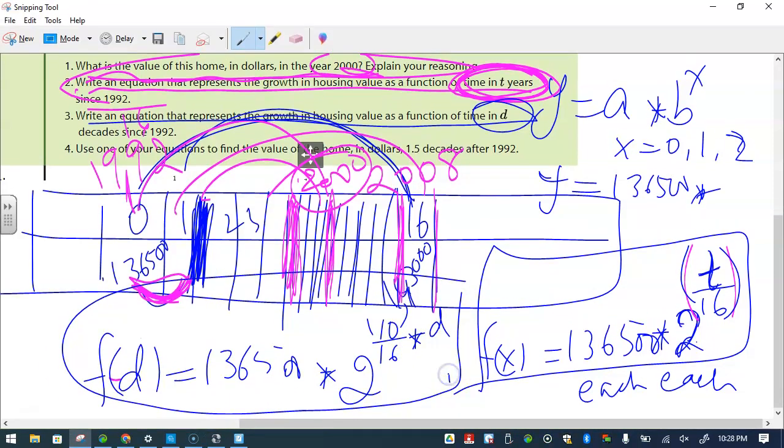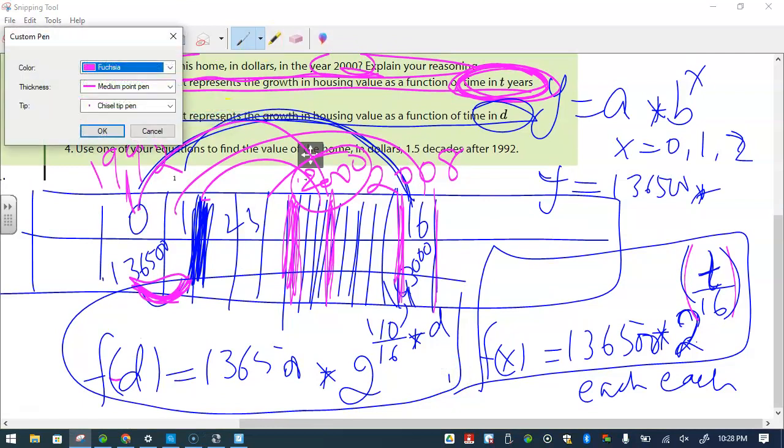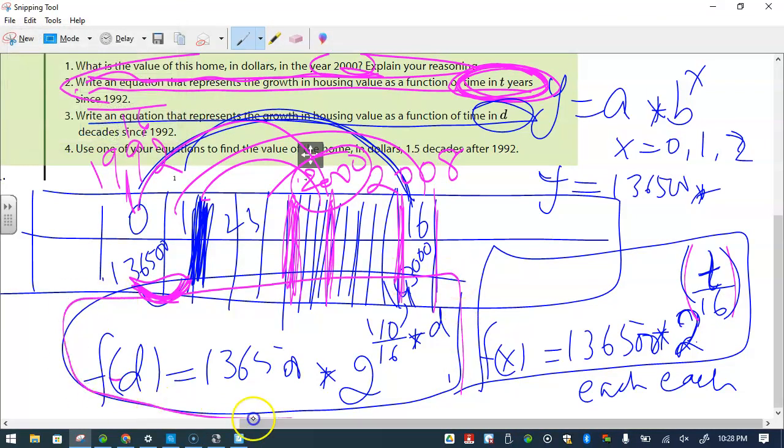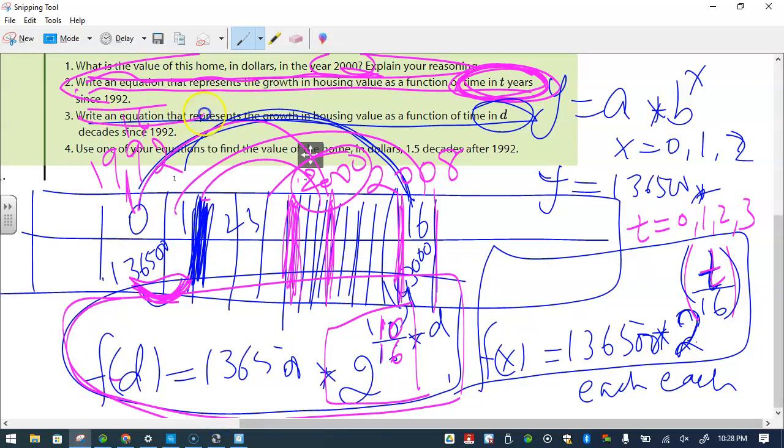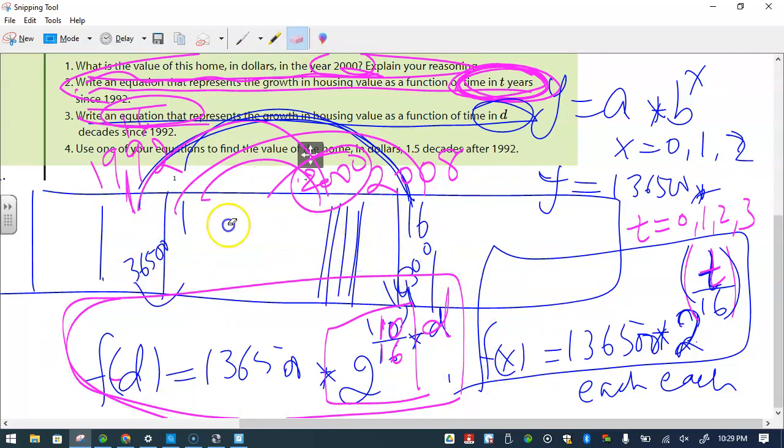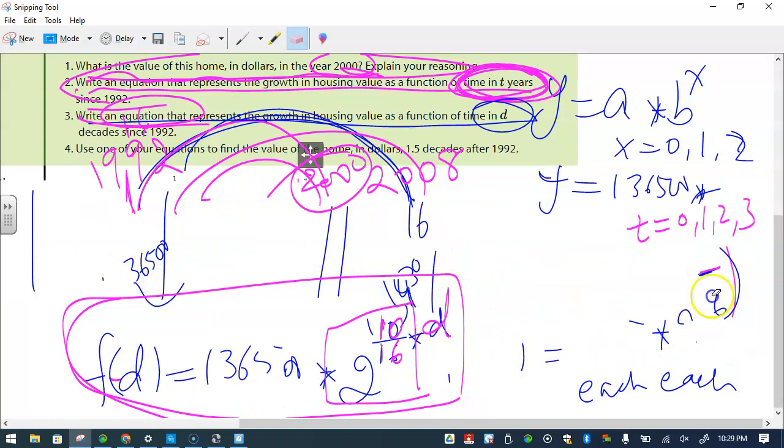If you see this clearly, in this case T is 0 year, 1 year, 2 year, 3 year. So we can get for 10 years, this will be each decade, that's going to be like a growth factor. So you want to know the function, write an equation. This becomes the equation for each decade D here. Okay, let me make it nice and clean. It's too much stuff here.